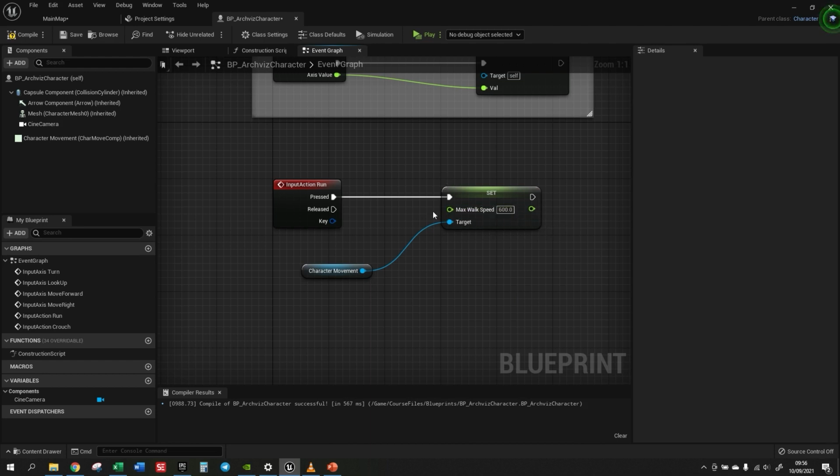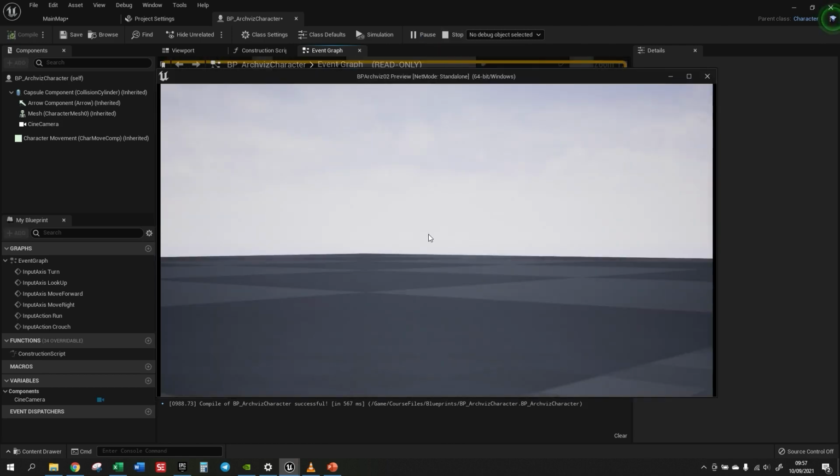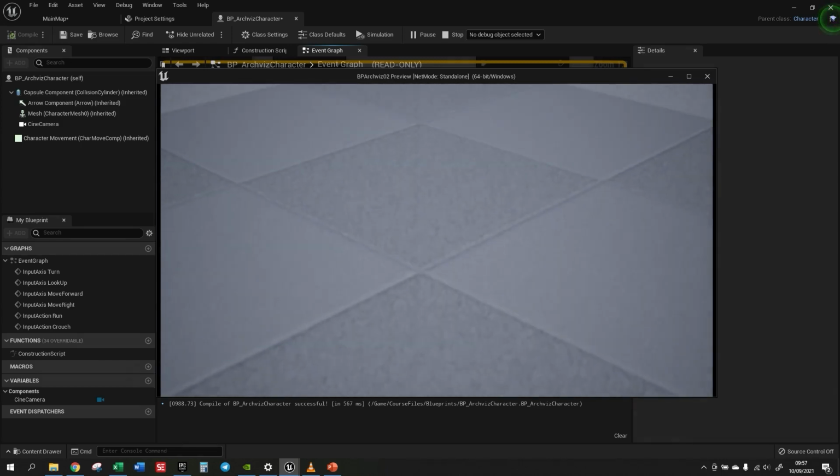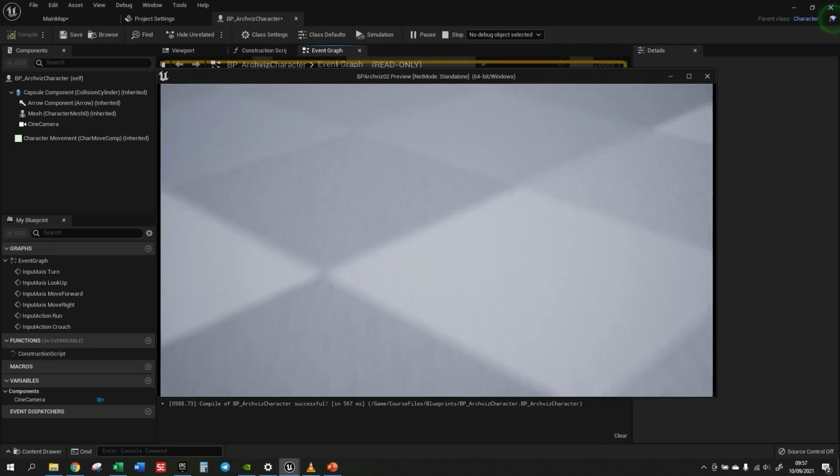I can either type it here or add a variable, but since this is a very simple thing, just adding a number, I don't think it's really necessary to do it another way. So we're using 600 as the speed for running. If he's walking normally, it'll be 300, and then if I press shift, he'll start going even quicker. If I release it, he'll slow down.